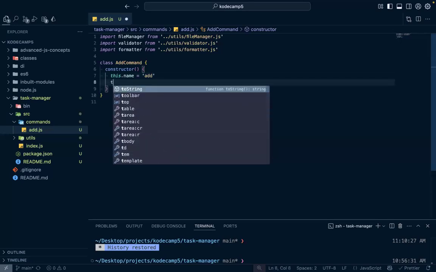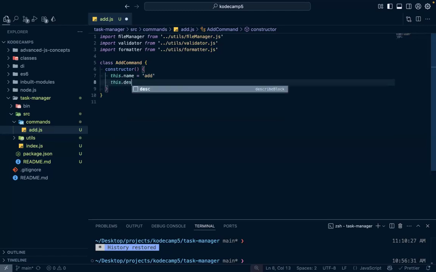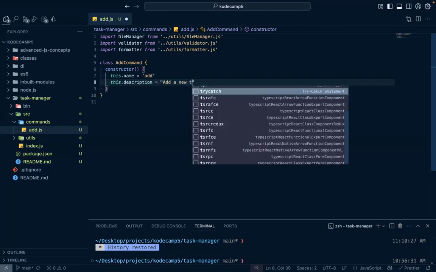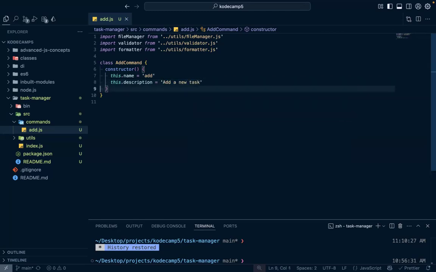So this.description is equal to, say, add a new task. And the third property here is usage. This usage is equal to, and this is where we show how to add a task.